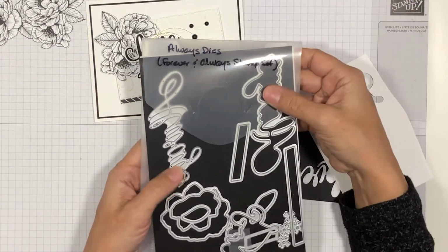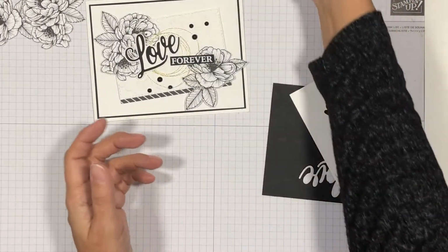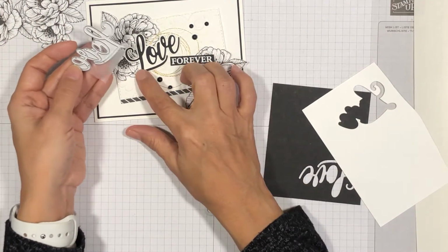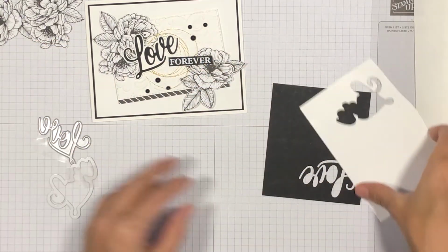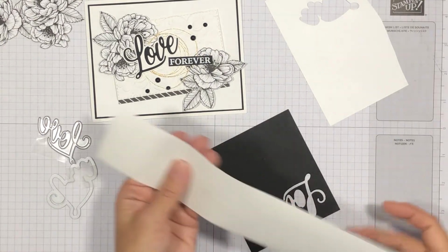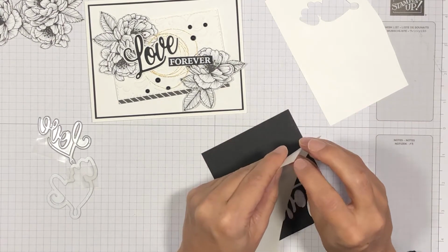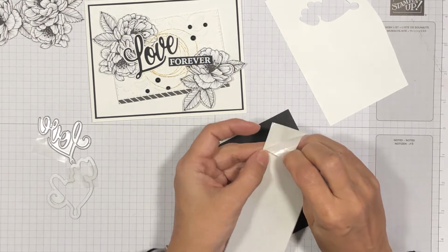For that, I'm using the Always dies. These dies coordinate with the Forever and Always stamp set, and I want to use the dies that will cut out the word love. There are two parts to the die. There's the inner, which you see here in black, and then there's the outer, which you see here in white. So I have here a scrap piece of each of these colors. Now, just to make it easier, I'm going to place some double-sided adhesive at the back of each of my cardstock pieces.